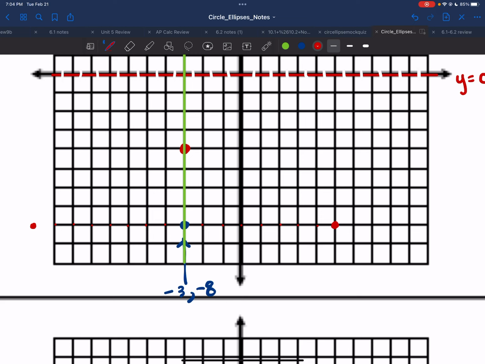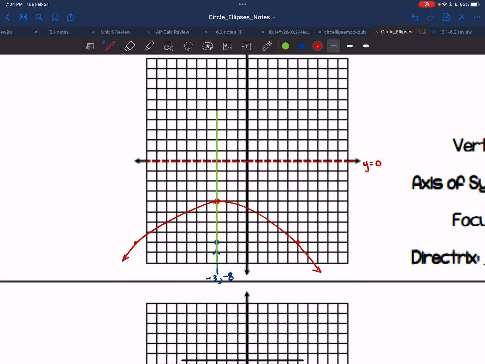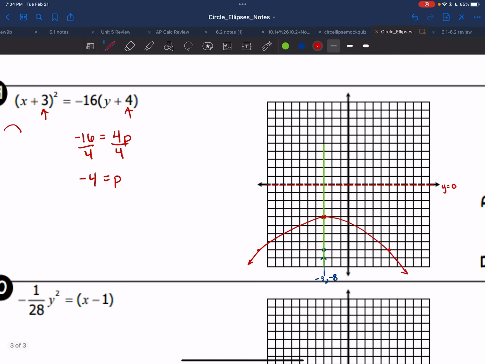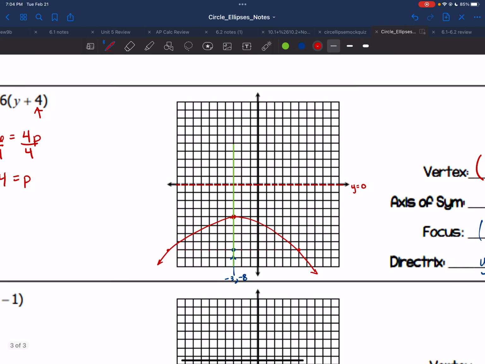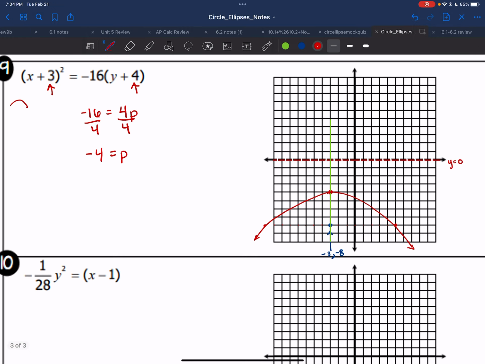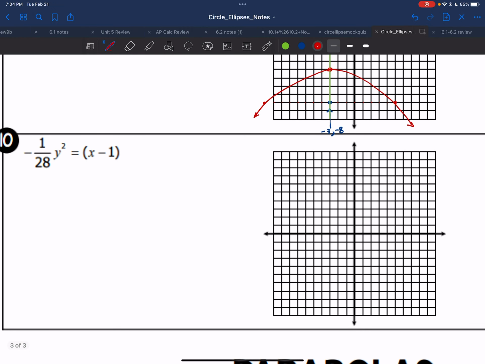So I'm going to go down this way, and there's probably a better way to make it look a little bit smoother, but that's about what we've got based on this equation and these numbers. All right. Okay, last one. Again, pause this. Go ahead and see if you can get it done on your own, and then come back and we'll take a look at it together.